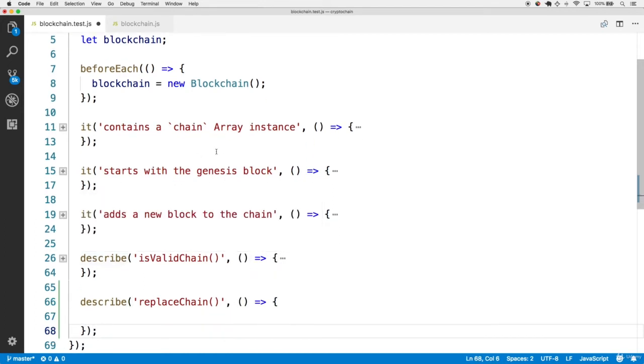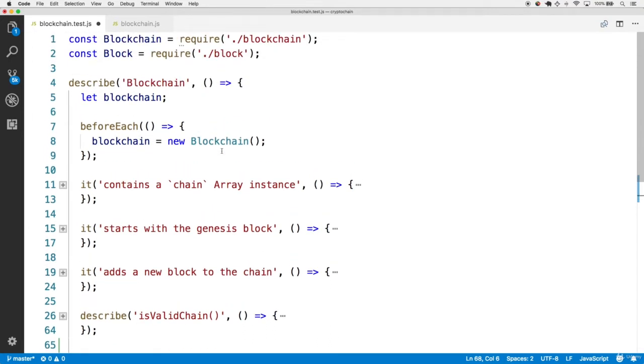Cool. Now, as seen, every test in this file is going to have a fresh instance of the blockchain. This is great because we're going to call blockchain.replaceChain and then input a new chain array as the argument to check if this original blockchain instance's chain actually gets replaced or not.